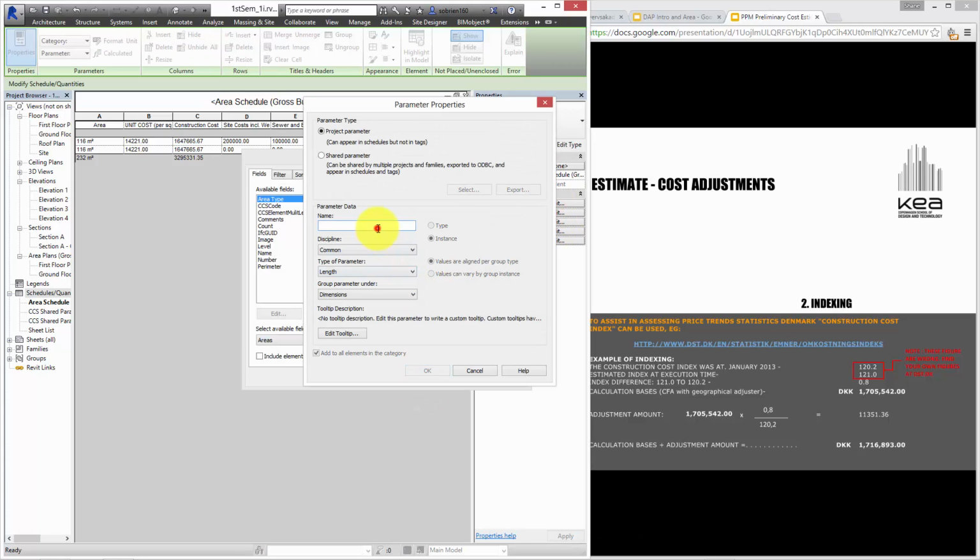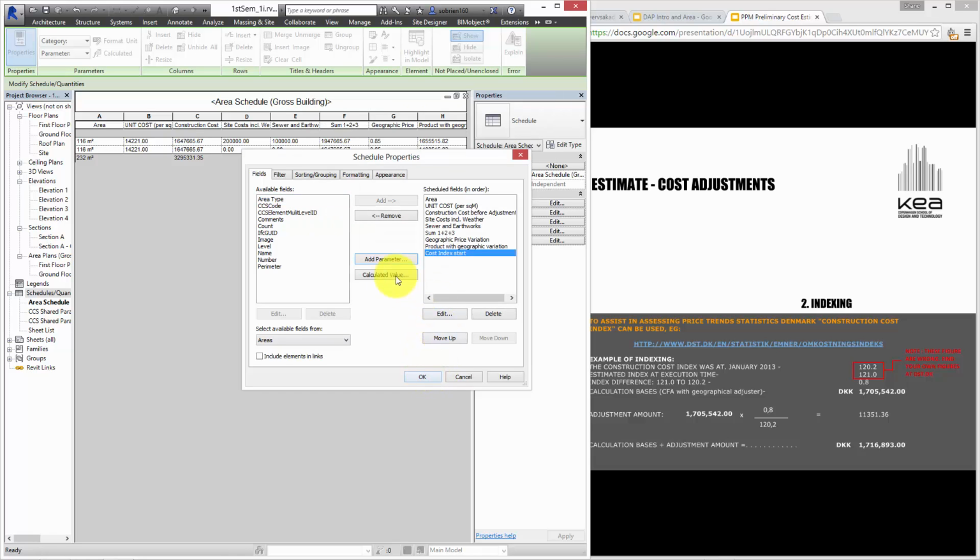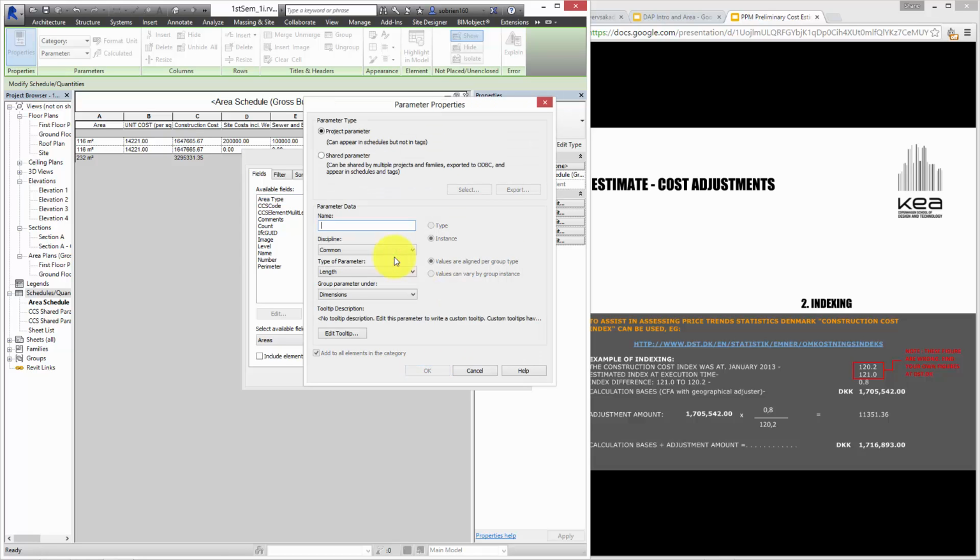Add a parameter. Cost index start, and this is just a number. It's okay. Cost index end. And this is also a number. Press OK.